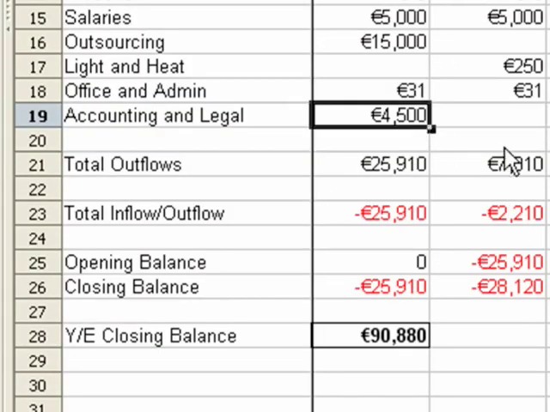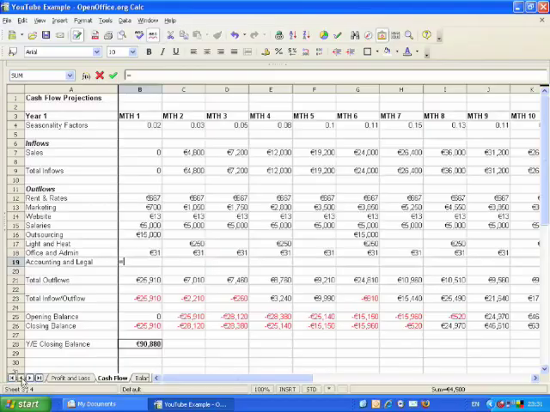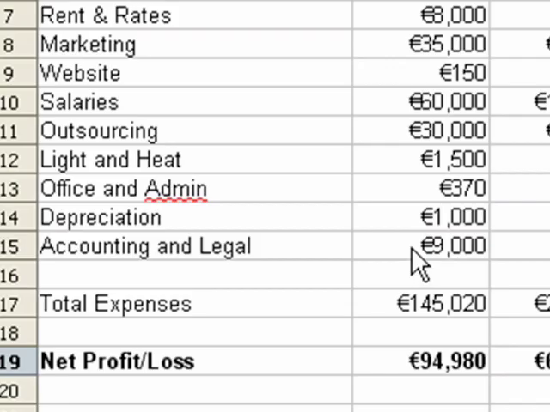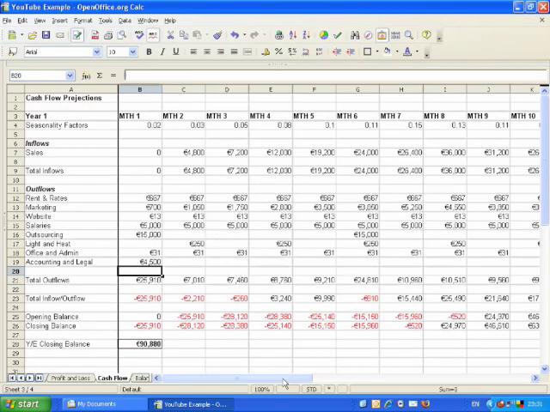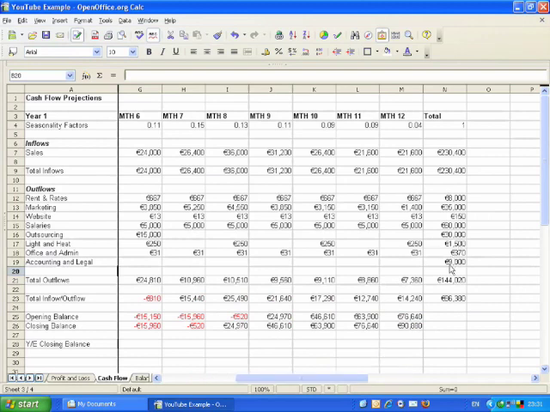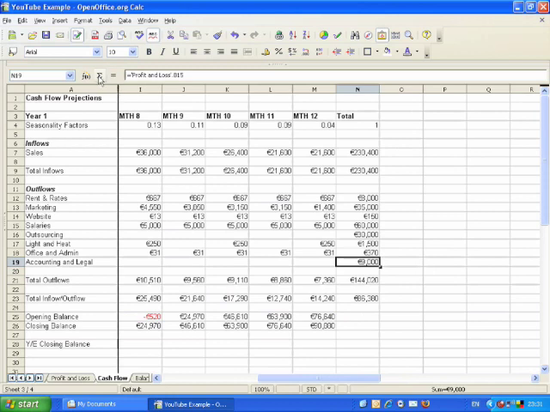Say, for instance, our accounting and legal, we didn't pay it all up front. Say we only pay half of our accounting and legal for the year.